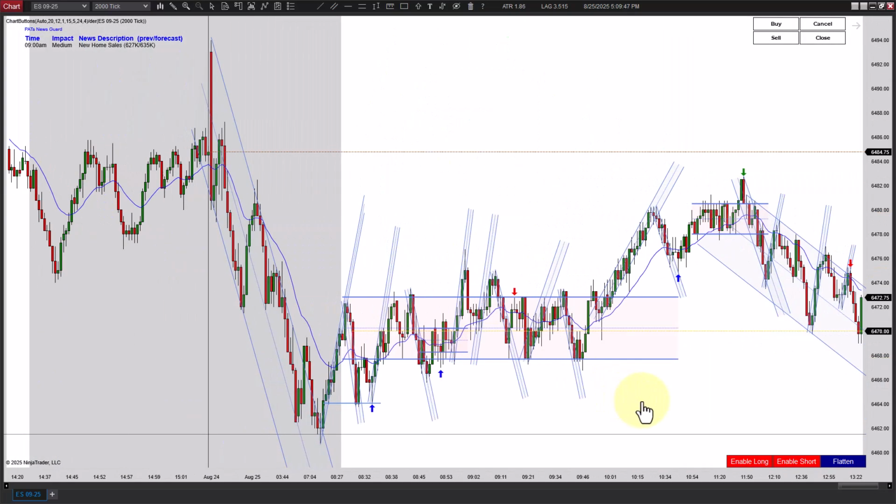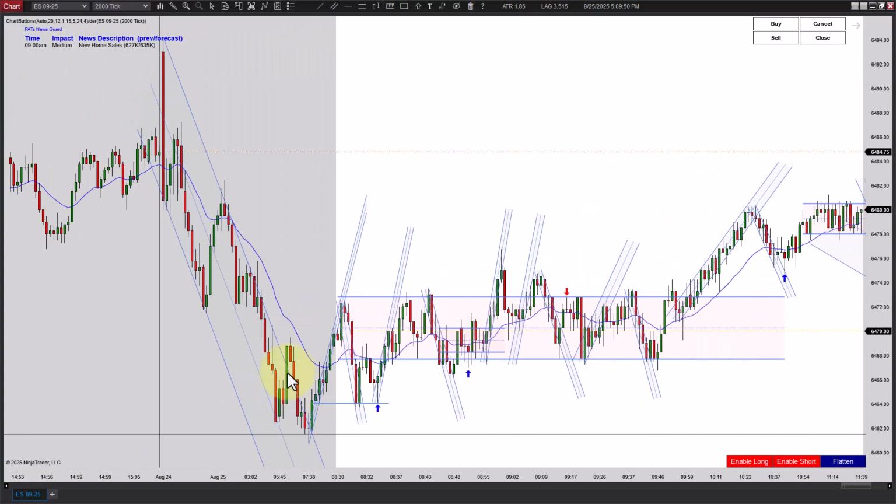But let's zoom in here. 7 o'clock came just as we're kind of making this turn here, first break of this down channel. And of course we do get 2 legs down. I don't think that's worth trying to risk. Sometimes I'll mark those green, second entry long off the lows. But that signal bar doesn't qualify, so you definitely have to wait on a higher low, and you don't really get a setup for that either. You're just working higher, close outside new high, and it turns down. You don't get a good short either.